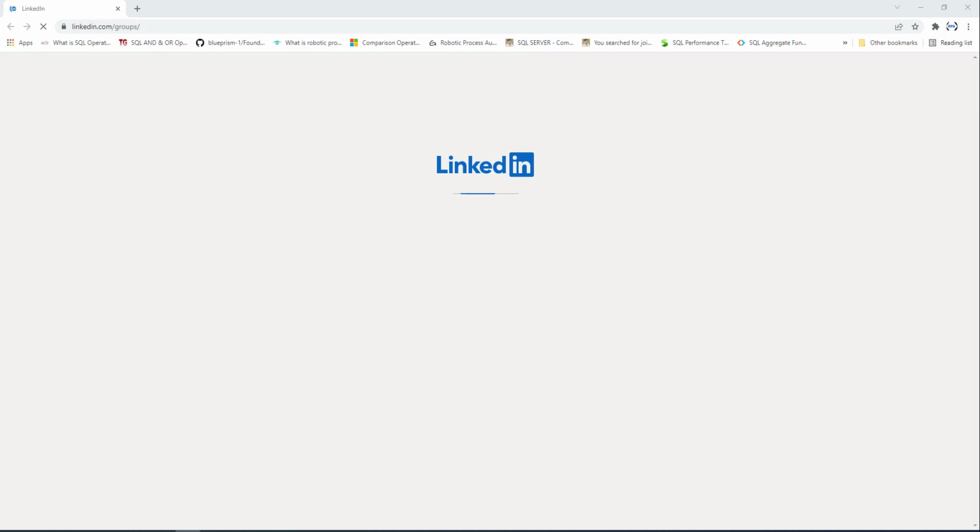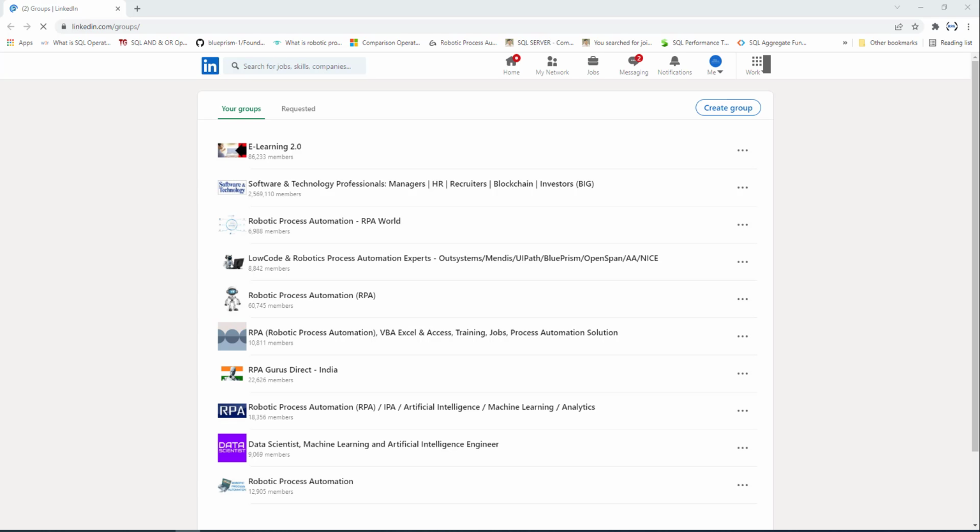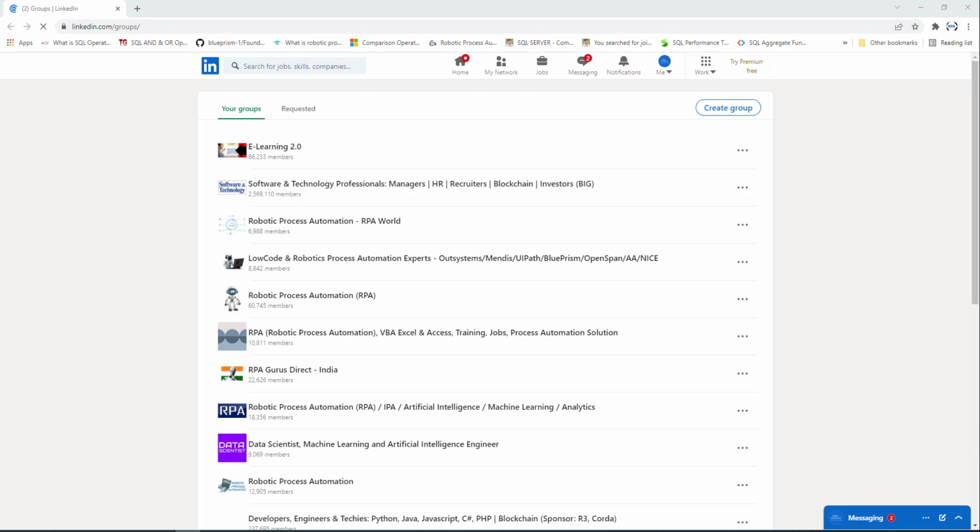Now if you see here, it is trying to open the LinkedIn groups which I have given inside my flows, and then it will post the data inside the groups. So this is automating my process to post the data into the particular groups. Now if you see, one of the groups has started to open. Now it is trying to open a group in LinkedIn.